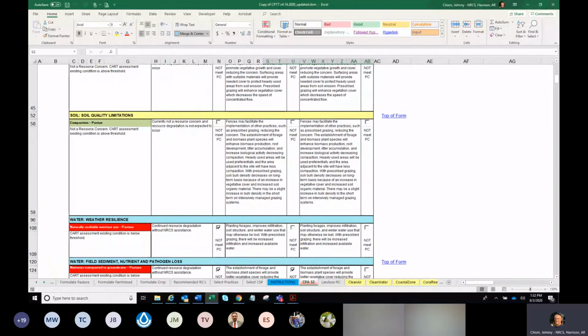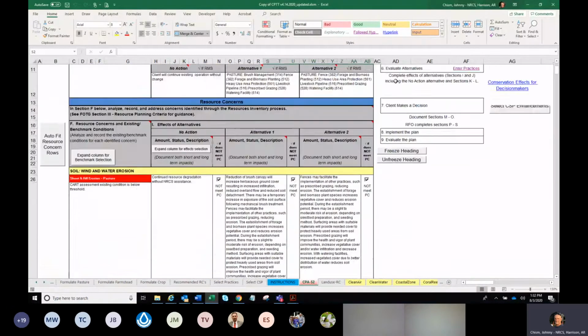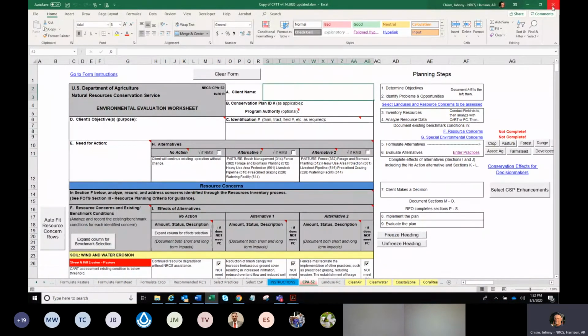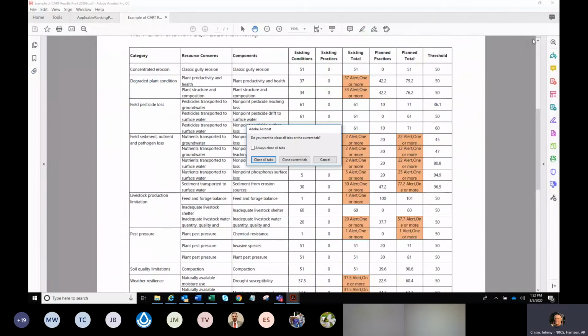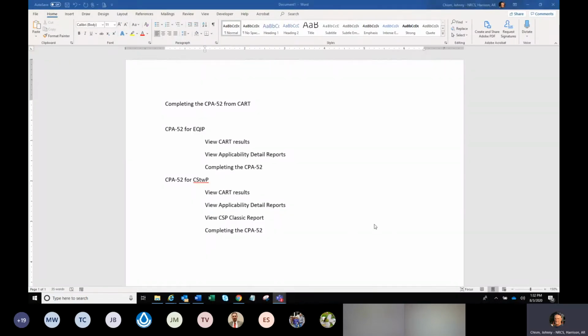So let's take a look at CSP. It is a little bit different on the process that you would follow. So I'm going to go ahead and close this spreadsheet and save it. And we'll close the CART results for our EQIP and open up our CART results for CSP. So bear with me just a second while I get those forms open.